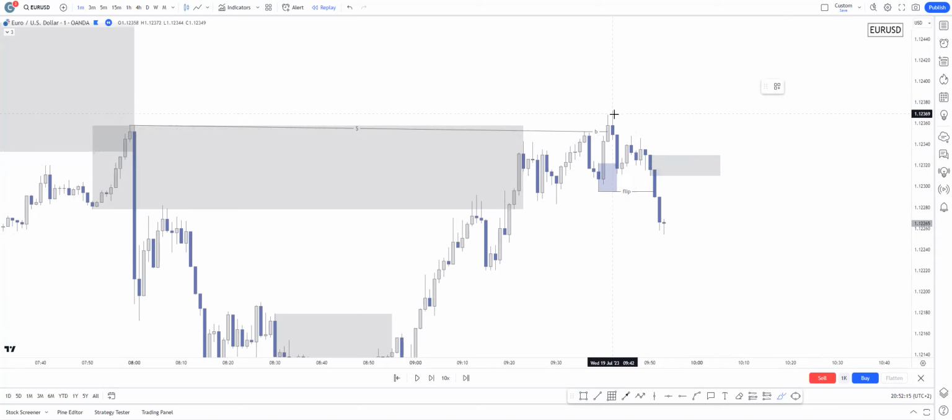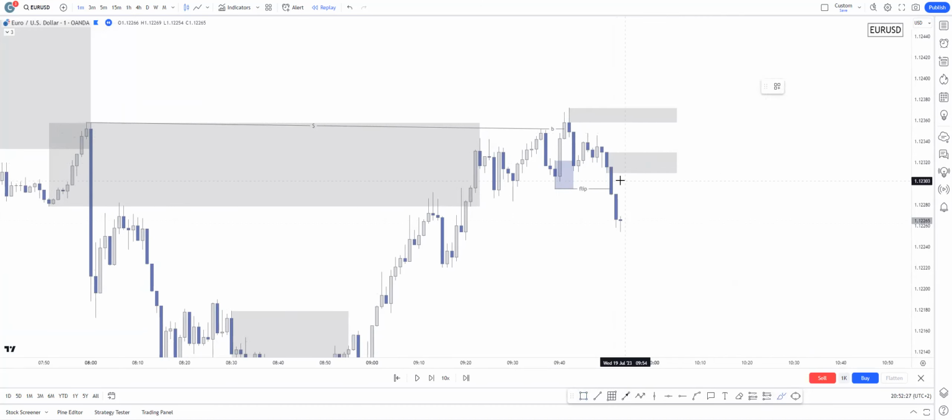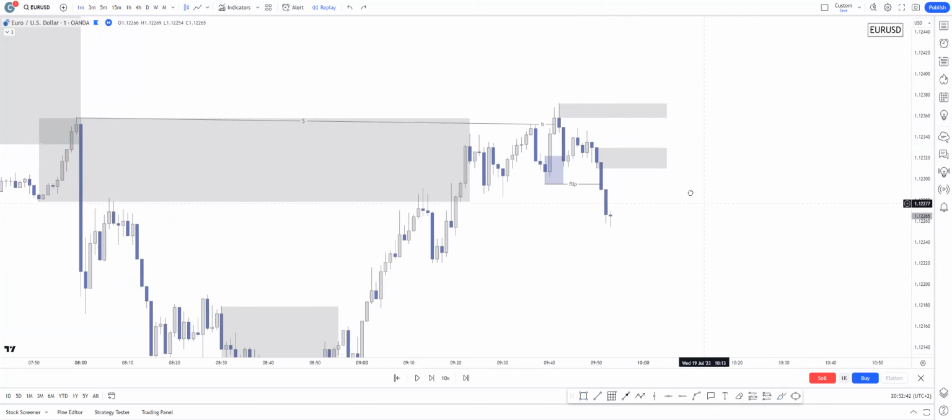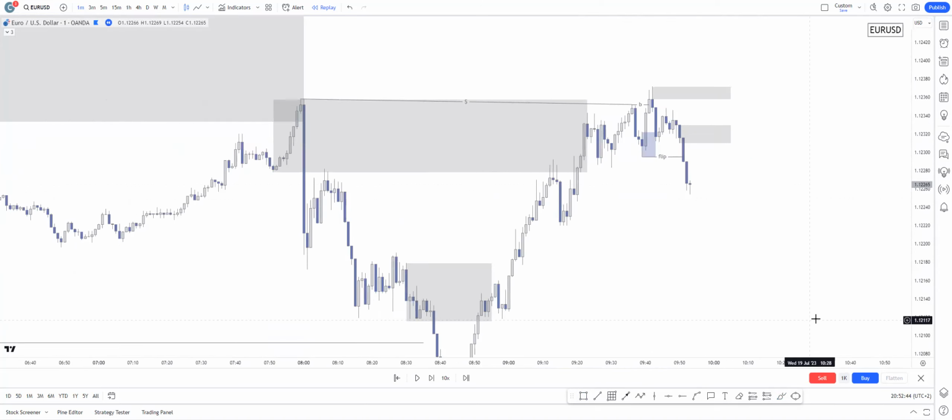We cannot identify, actually we can identify a weak area right here, which is our extreme. So technically we have a decision versus extreme scenario at this point, but in this case, the change of character has happened directly from this decision. We can use a risk split entry. This is the best solution that we can use in decision versus extreme areas. So we can definitely use a risk split entry here, but let's count the criteria first.